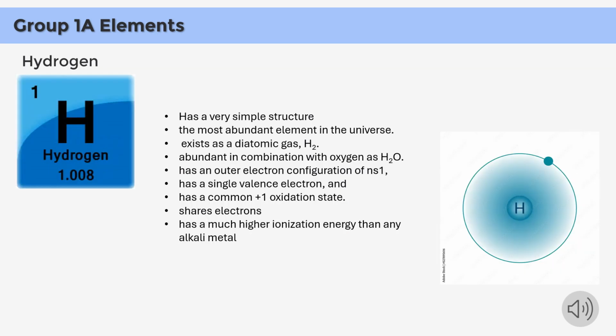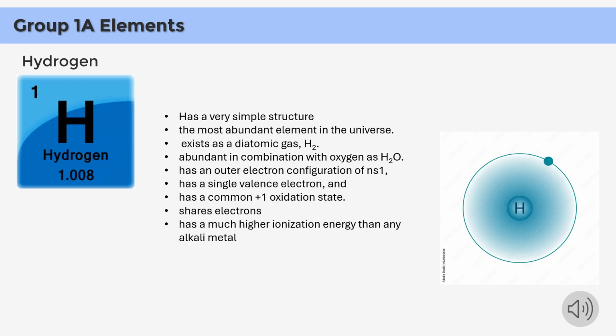Now, let's talk about hydrogen. Hydrogen has a very simple structure and is the most abundant element in the universe. Hydrogen is a nonmetal with an ns1 electron configuration and is placed above the alkali metals due to its cation formation. It also has a higher ionization energy than lithium and forms hydride anions and dihydrogen. It can also be activated by heat, radiation, or catalysis, reacting quickly and exothermically with many substances. It reacts with active metals to form ionic hydrides and with nonmetals to form polar covalent bonds.